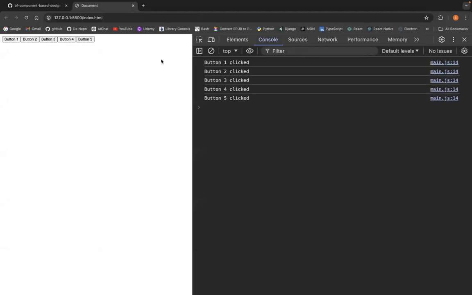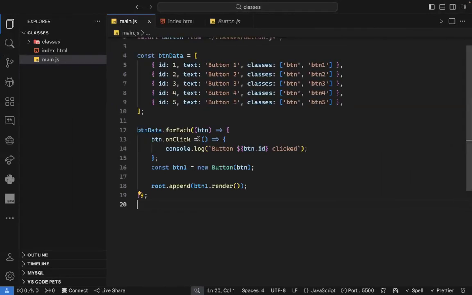So now let's see if that will work. Remove, click, btn1 clicked, btn2 click, btn3 click, btn4 click, btn5 click. And now if I go to my button data, this function also has been added to each one of those. Is the idea clear, what I'm doing here? Yes, no? Is it clear?